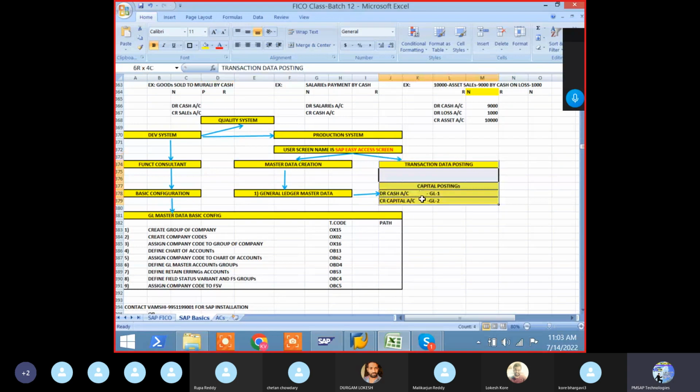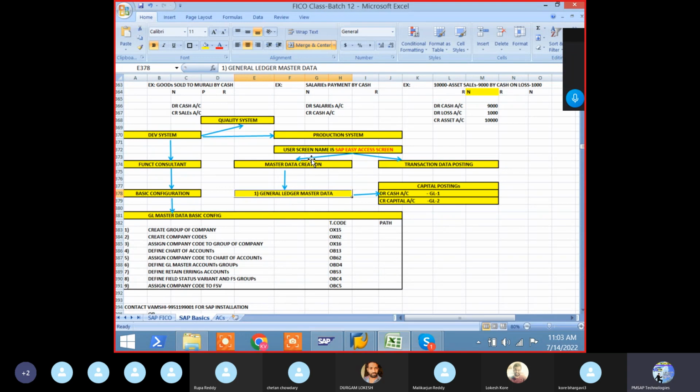Requirement is started here. I want to post this transaction in the system. Before posting this transaction, the business user's responsibility is to create the dependent master data. Here dependent is general ledger 1 and general ledger 2. First create the general ledger.